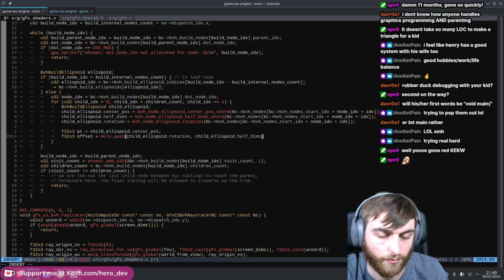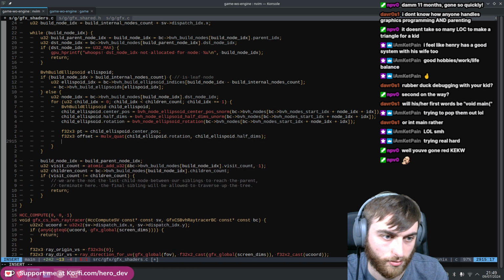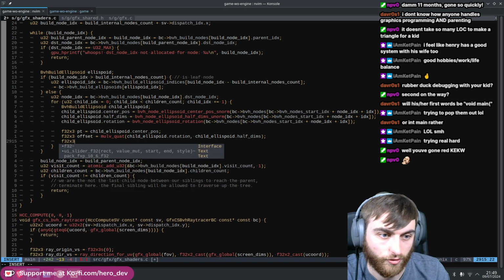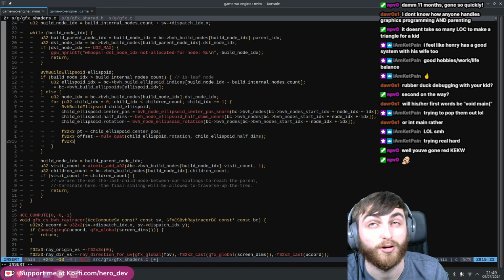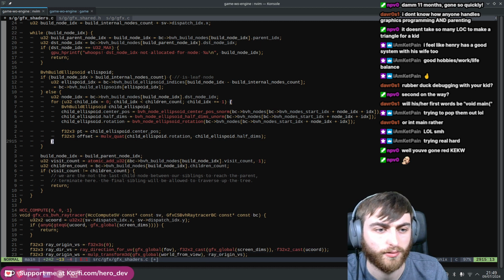So that thing will get rotated. This could be wrong, but it's okay. We know where to look if it's wrong. And then when you produce that point, wait, that's just a new half dims. Maybe that's all you need. Yes, you max it.